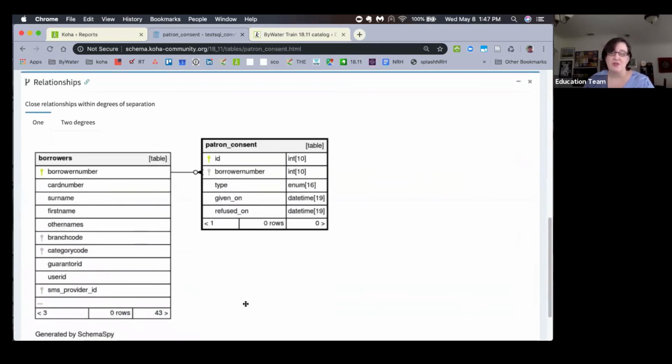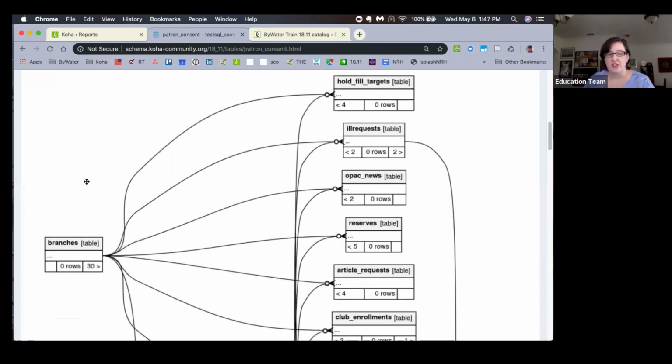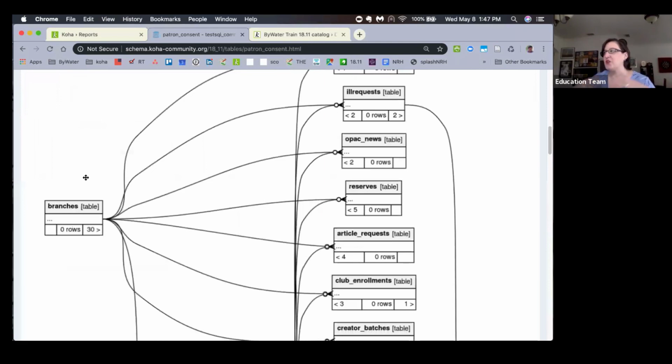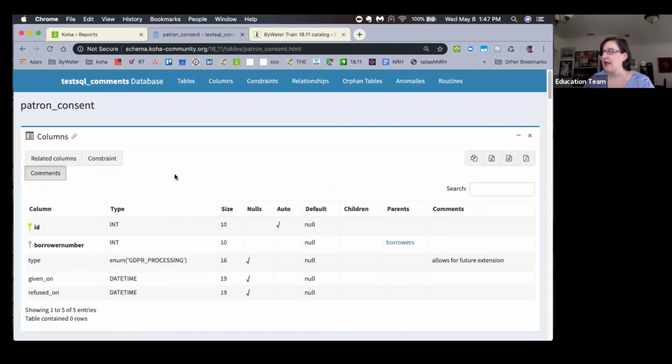This is kind of a neat one. We started joking about, instead of playing 7 degrees of separation with Kevin Bacon, we can play 2 degrees of separation with our tables, because it does show you the 1 degree of separation and then those that are 2 degrees of separation. So it just really helps you take a look a little bit better as far as how things interrelate. Does it work on the fields?